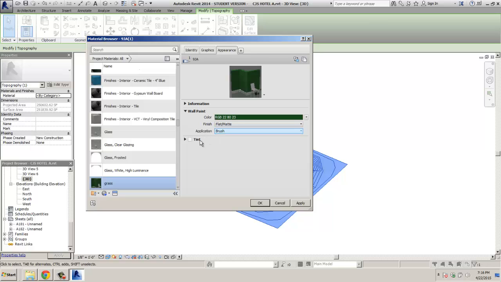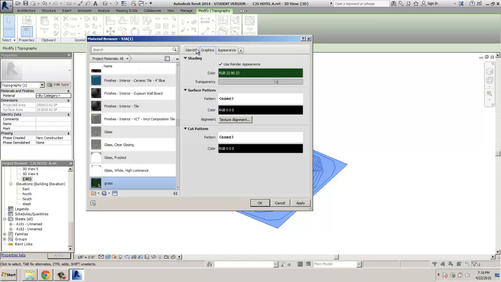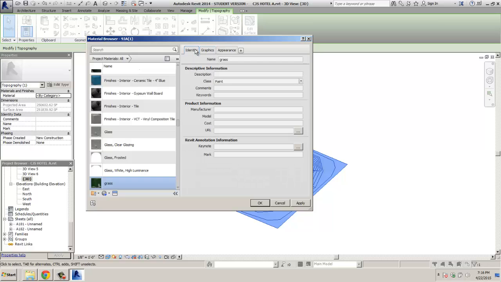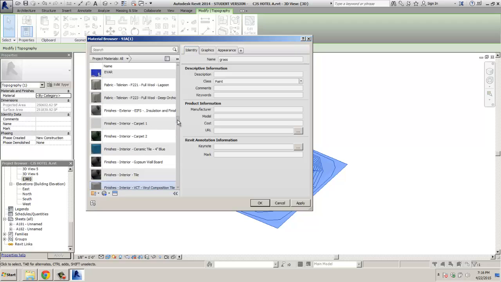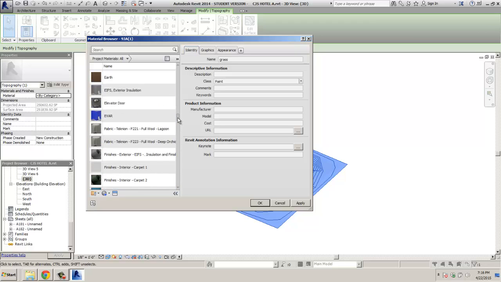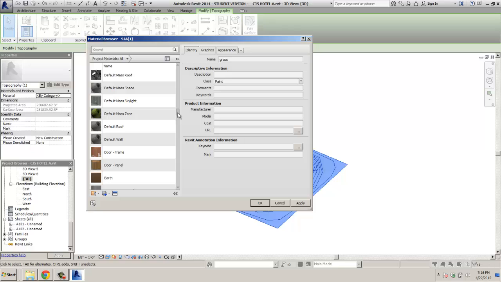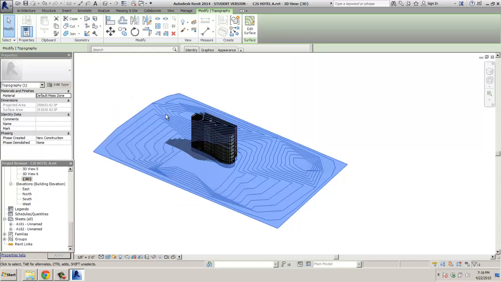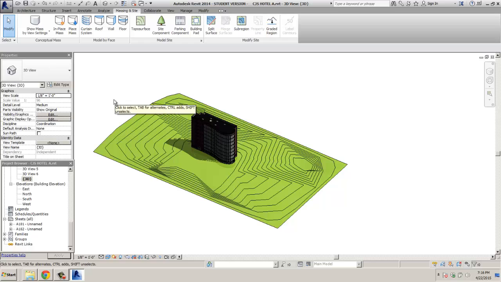That's a wall paint. That's not really good. Need something with some texture. Let's find something a little fuzzier. Default mask zone. Well, that looks interesting. See what it looks like. Kind of nasty.